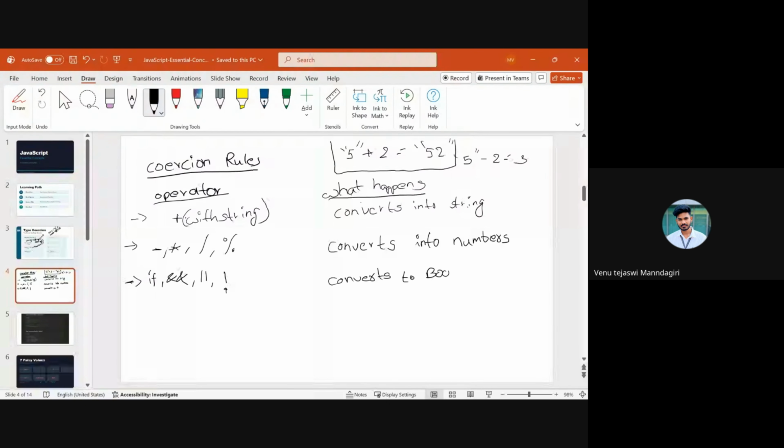And we have two types of comparisons here. One is double equal to, and the second one is the strict comparison. In strict comparison, it won't convert, it just compares.